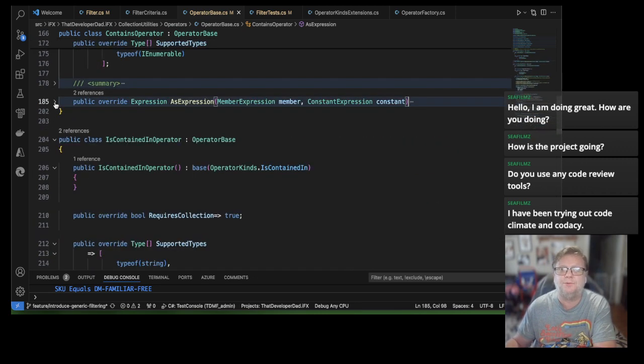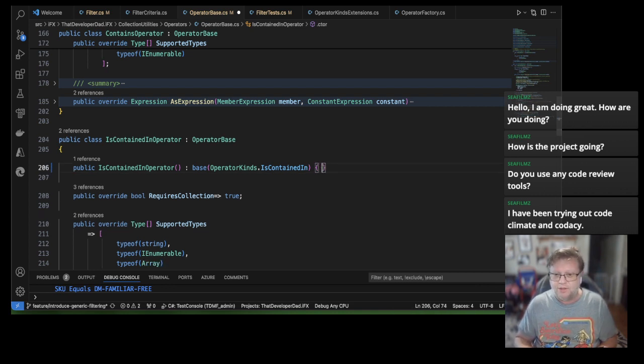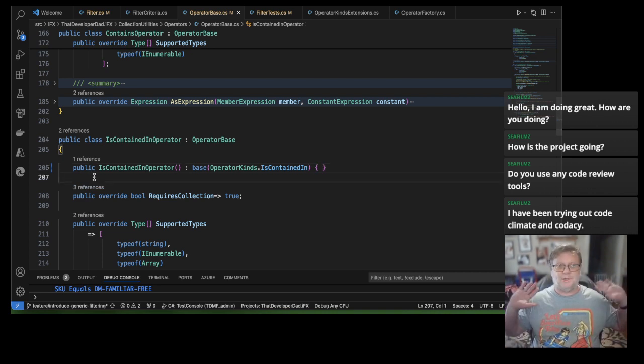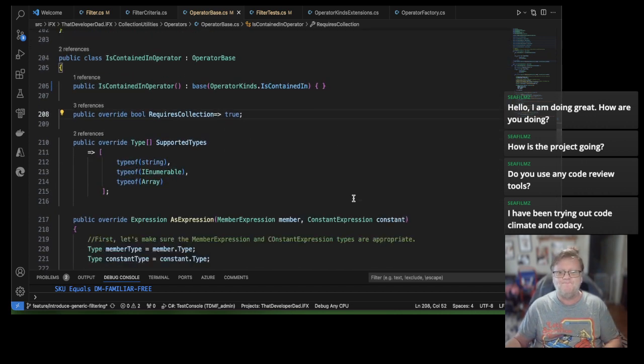Is contained by is the real weirdo, and it's the one that gave me some fits yesterday when I was working. Now, I'm just going to tidy this up here, because whenever I've got constructors that don't actually have any code in them, and the intention is that they don't receive code, I like to pull the braces up onto the declaration line. It's personal taste. Yeah, I haven't messed with either of those code review tools yet. As I said, the .NET compiler Roslyn does a pretty good job of pointing out when I'm doing something dumb.